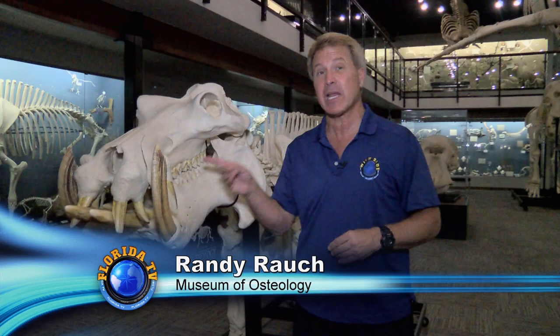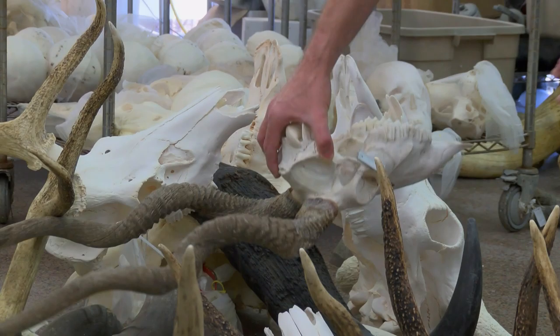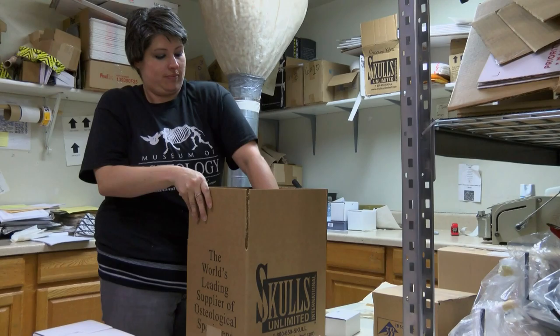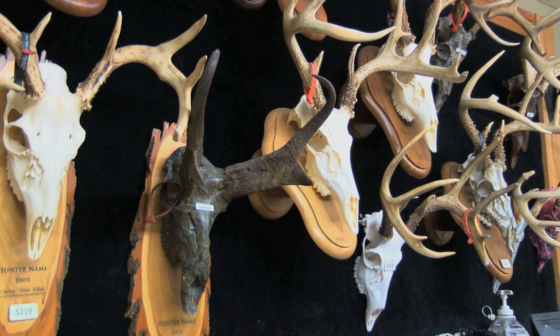The museum is only one part of this amazing place. Think about it — when this animal arrived here it did not look like this, but getting it to look like this is where things get interesting. Jay's son Josh is taking us where museum guests never get to go: their processing plant. It's here where deceased animals arrive, are cleaned up, their bones reassembled, and are shipped out to museums around the world — a process you have to see to believe. It is a part of life and, better yet, a part of death, and everything we do in our process is done in the name of science.